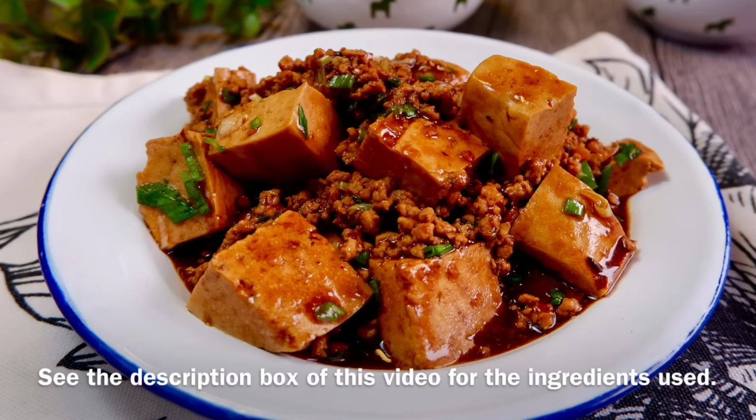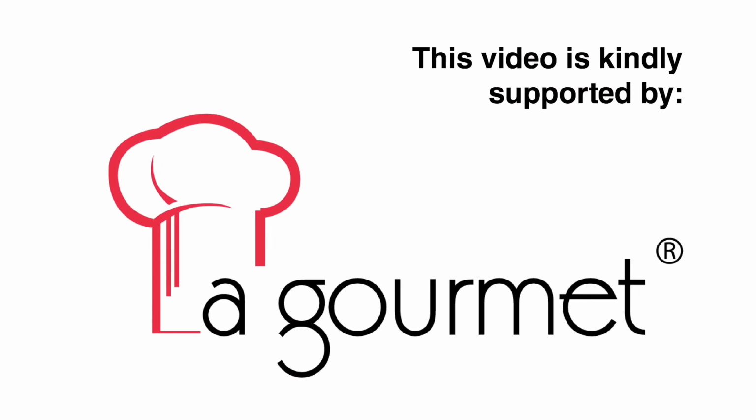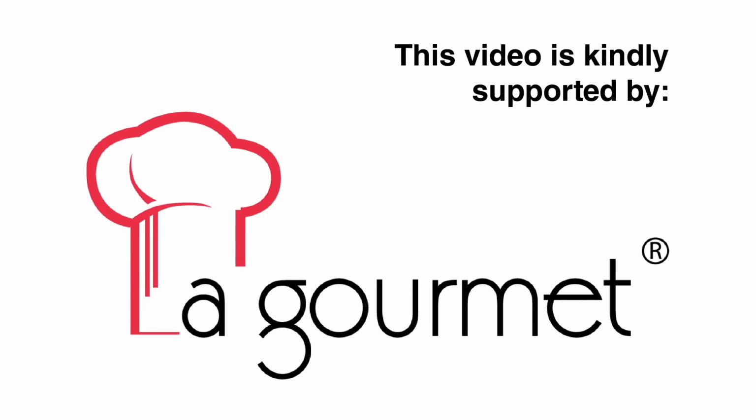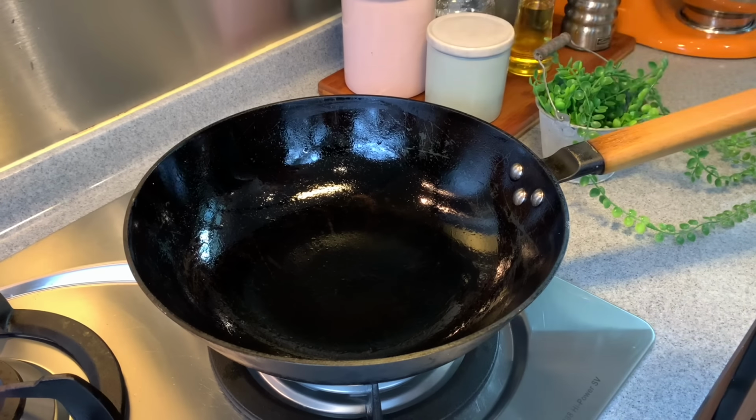Today we'll be cooking Homestyle Braised Tofu with minced meat. So let's start cooking. Now let's put our dish together. Heat up your pan or wok.